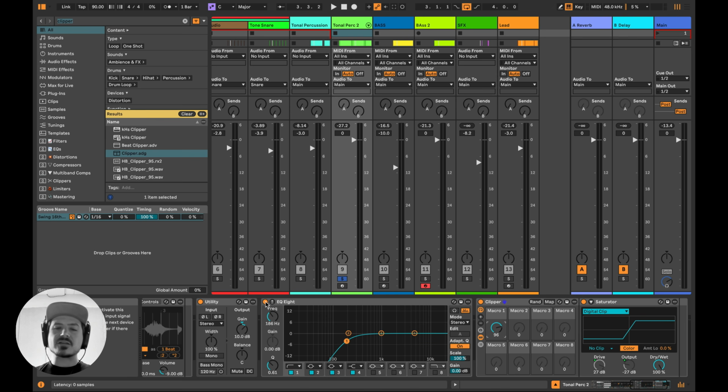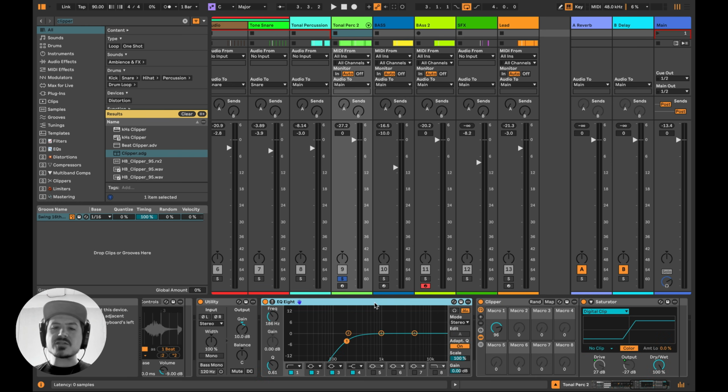So now check this out. If I turn the EQ off, though, ooh, listen to all that distortion, right? So I really want to drive this home. Using a clipper just by itself sometimes is not enough. Sometimes you need to use other processing like an EQ to get that sub out of there and get the RMS away from the peak so that you can clip it more effectively.